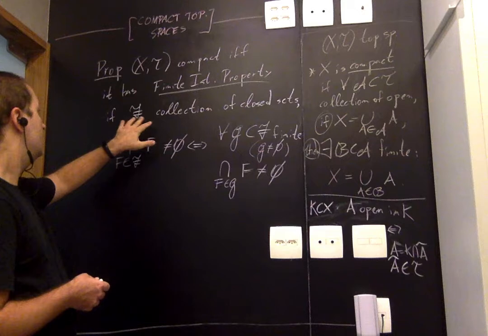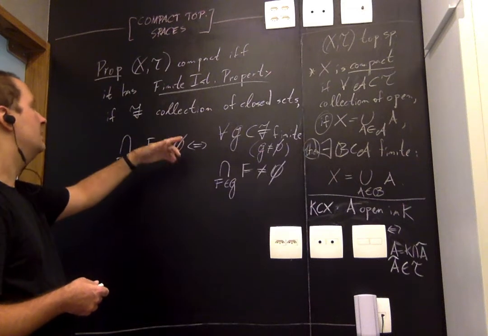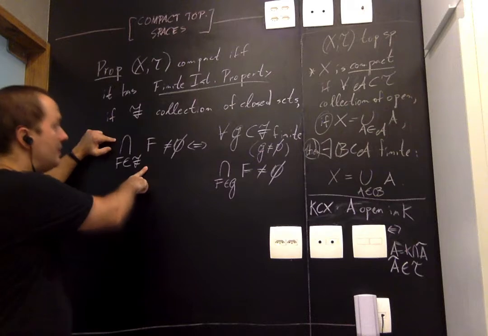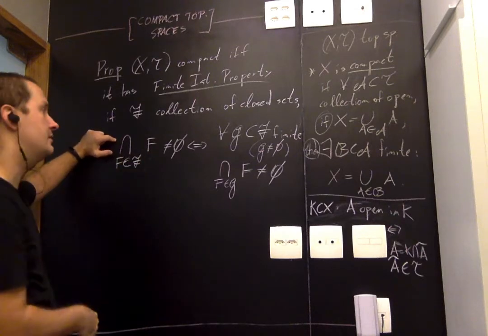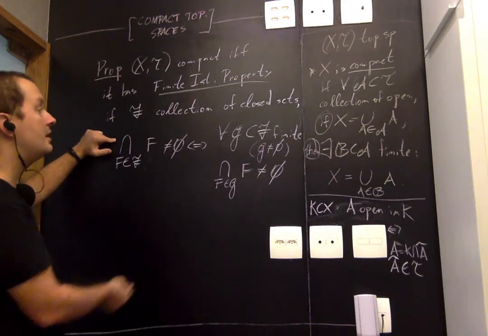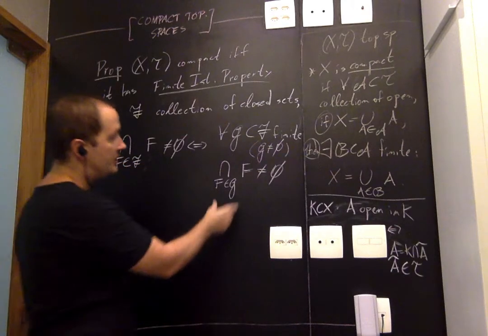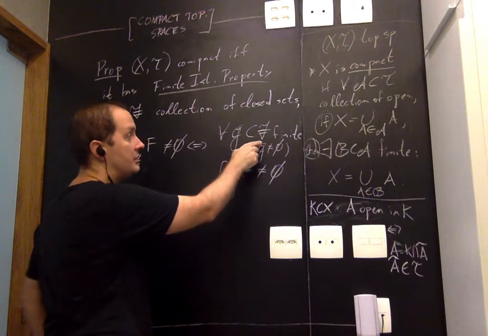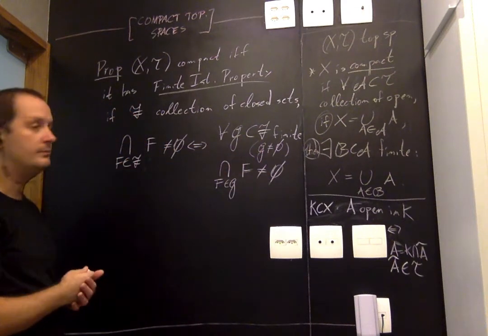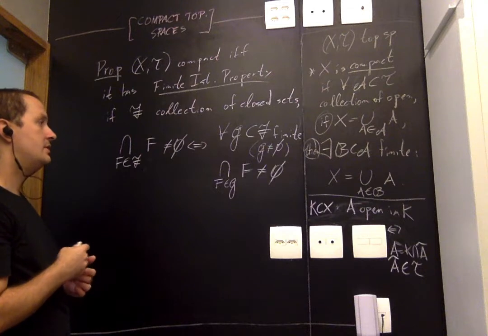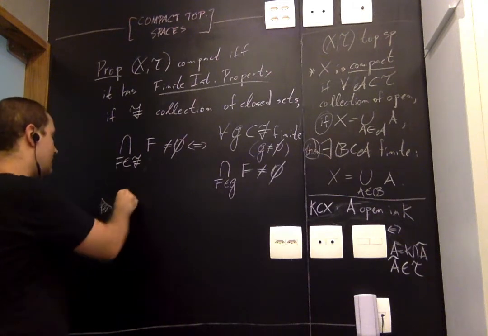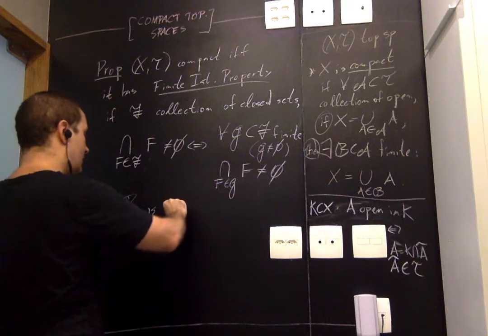So take a collection of closed sets. Suppose you want to know if this intersection is non-empty, if there is a point that belongs to all these closed sets. What the finite intersection property says is that if you can check that intersections of any finite subcollection of these closed sets are non-empty, then the whole thing has non-empty intersection. So it's a very strong fact, and for instance, this criterion implies that the real line is not compact.